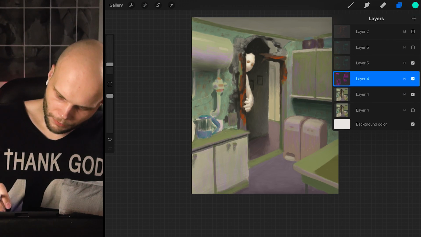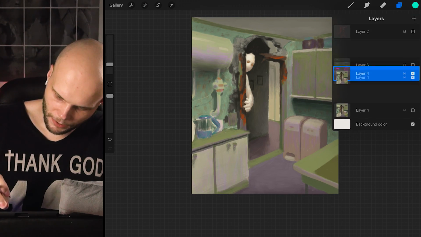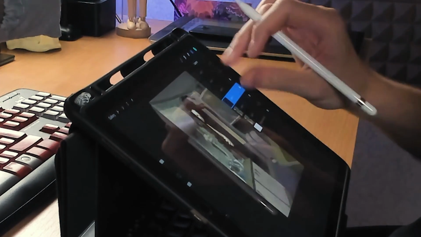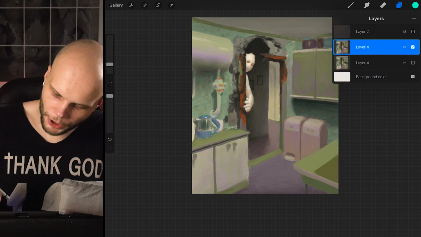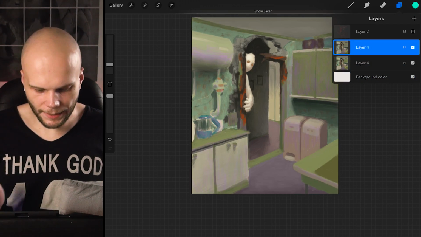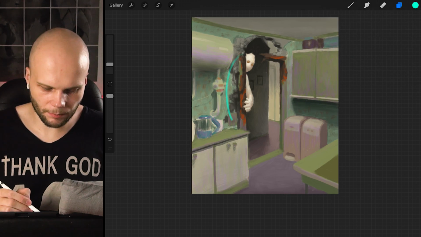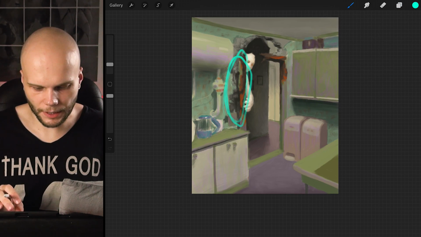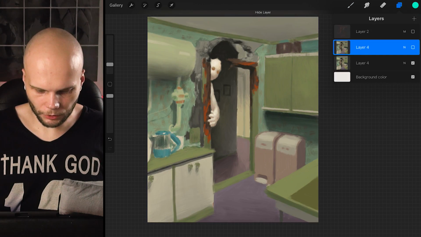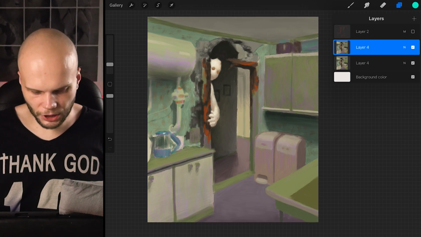So yeah, I don't know. I guess I can merge it now. Come on. What? Just merge. Thank you. And yeah, I also decided to add some more dark spots on the concrete next to the character and just a few other small changes, whatever. So for now, I'm just searching for it.